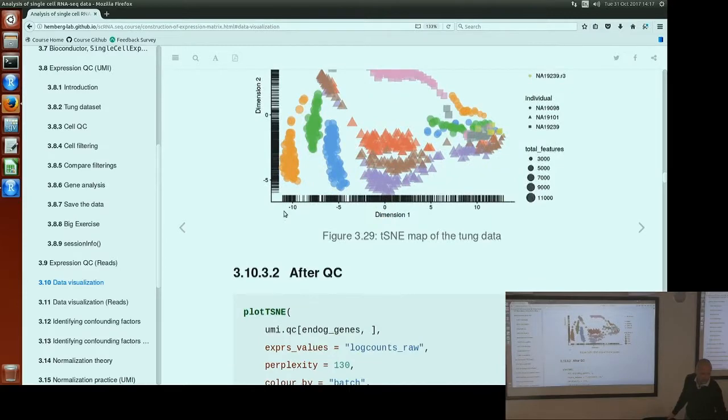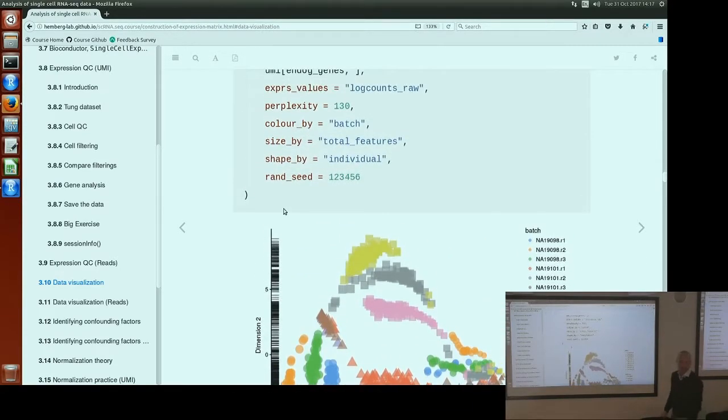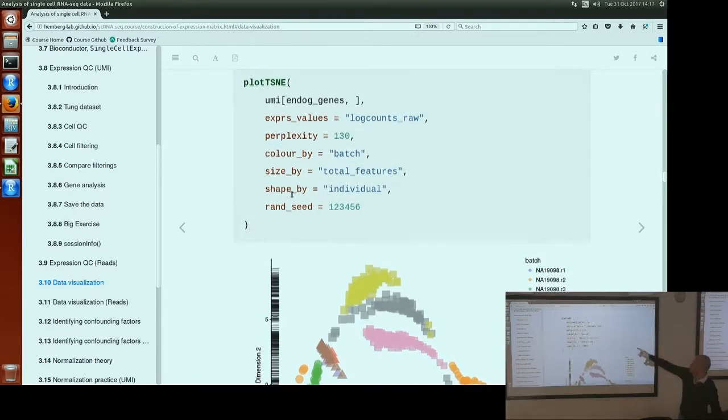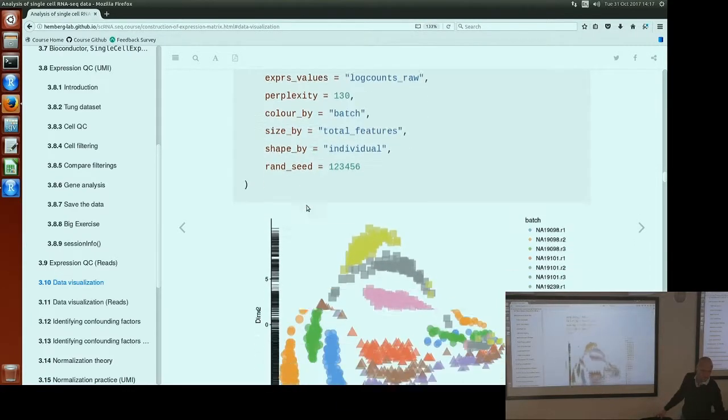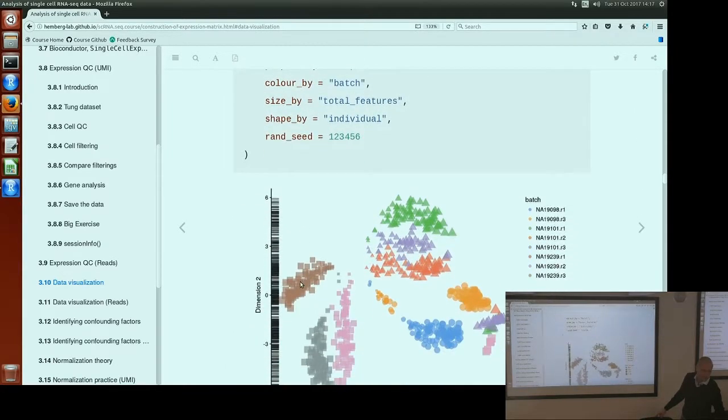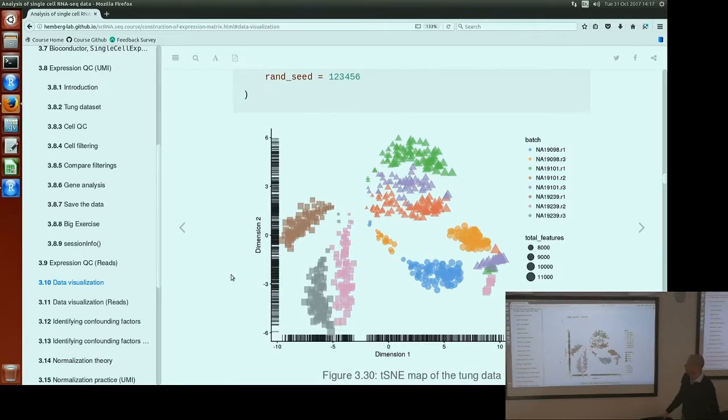Now, this was with the raw counts, so we used the original data set with all the outlier cells included. Now if we remove the outlier cells and outlier genes, it actually becomes cleaner. So we have this individual here with some cells that appear a bit far away from the rest. This individual here, but some cells of it are on the other side. So maybe these cells are bad, maybe not, but we didn't see that effect on PCA plots, right? Now we see it on the t-SNE plot.